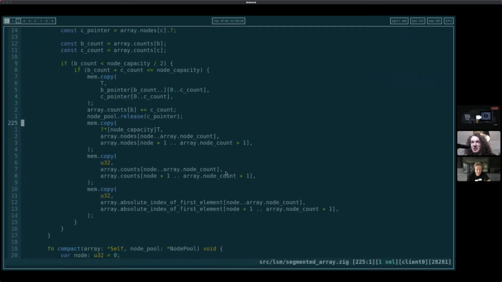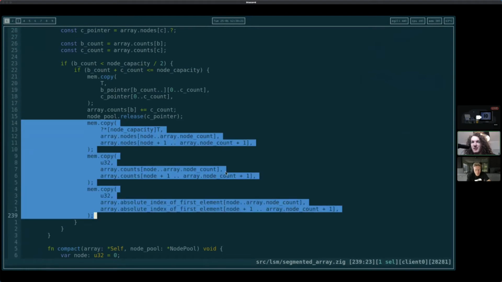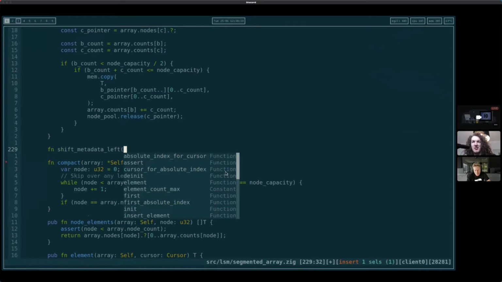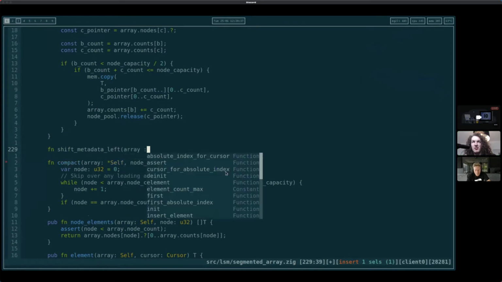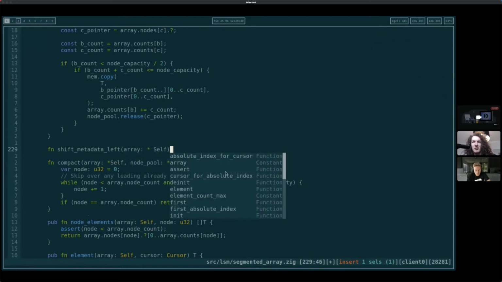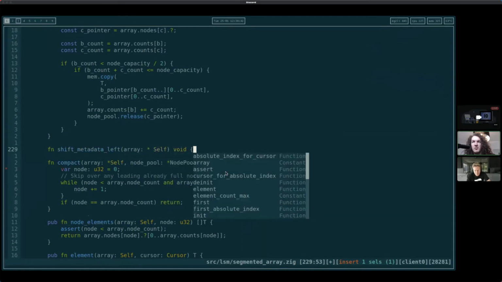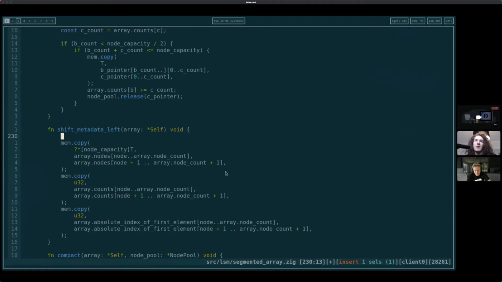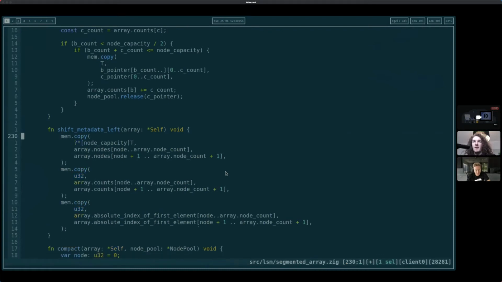Alright, now this needs to go in a new function. Shift left. This needs to take a node.